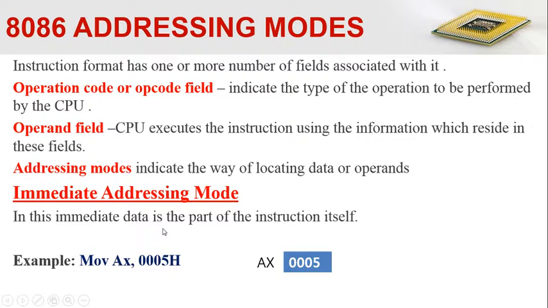In this immediate addressing mode, the data on which we want to perform the operation is directly available in the instruction itself. Okay, so this is one example, a data transfer example. MOV AX, 0005H. The data we want to transfer to register AX is directly, or immediately, available in this instruction. So this particular instruction follows the immediate addressing mode. Meaning after executing this instruction, the data directly available here, that is 0005H, becomes the content of register AX.